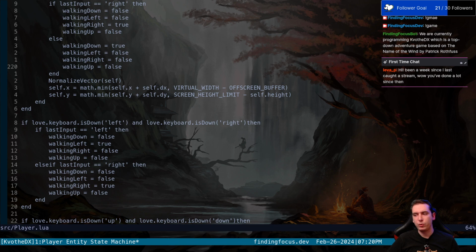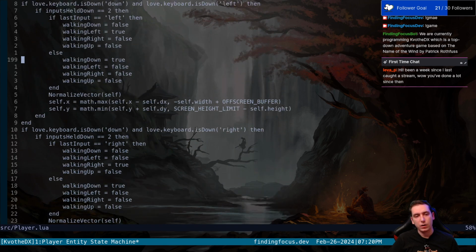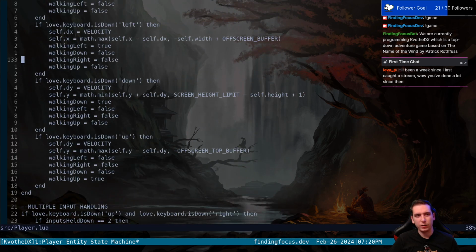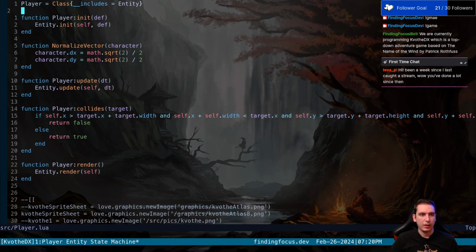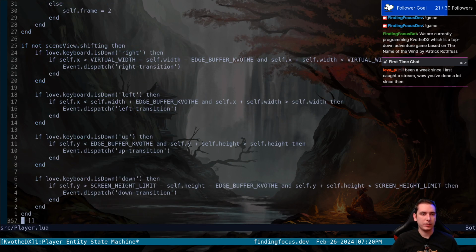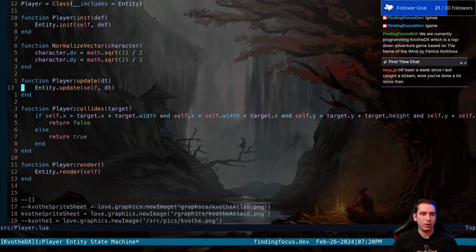I think the first move is to just change our animation state based on our last input. So if we take a look at our entity update, it's so bare bones now, this whole class for our player, because all we're doing is updating our entity.